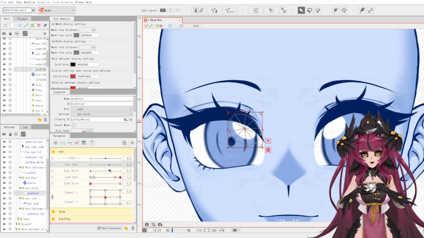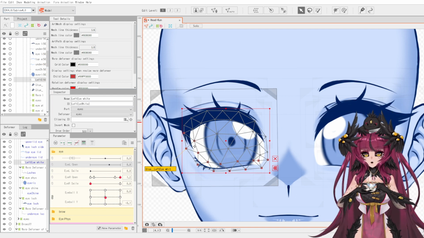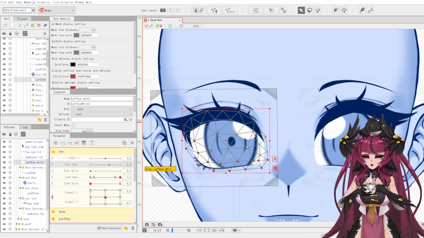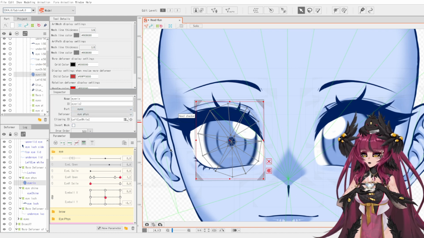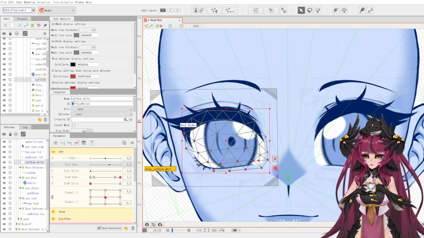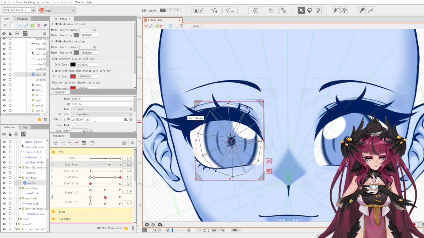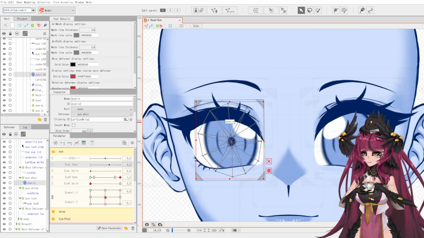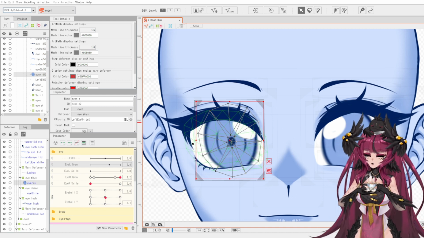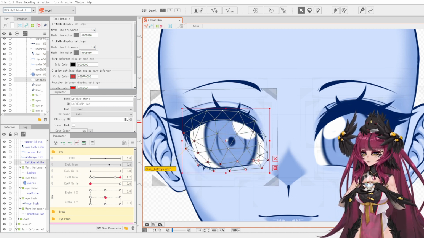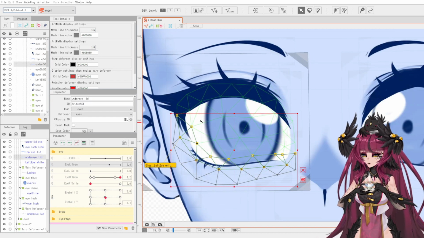So we're going to go in initially, and we're going to first grab our eye whites. This is what will pretty much control what is shown from your iris itself, as we want to clip our iris to the eye whites. So what you do is you copy your ID, click on your iris, paste it in using Control-V, and that's pretty much it. Now that's perfectly clipped to your eye whites, and if you mess with the eye whites and move it around, it doesn't show anymore.